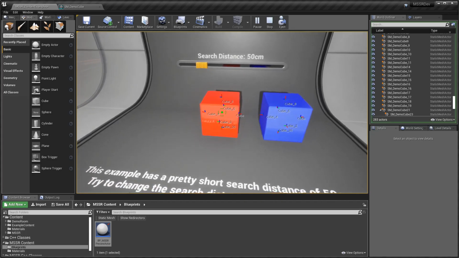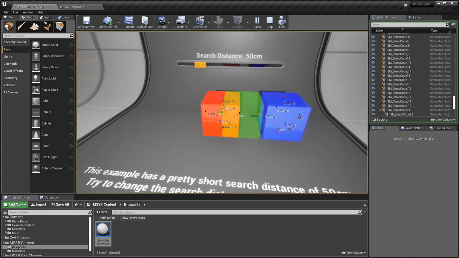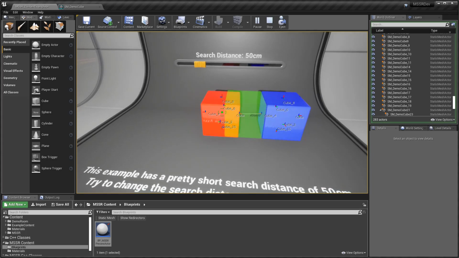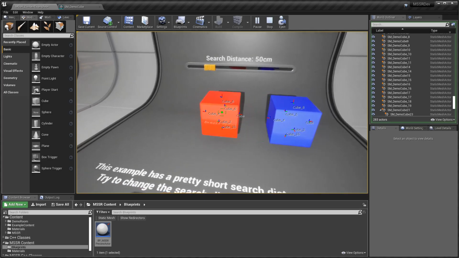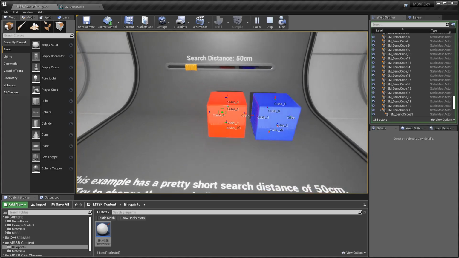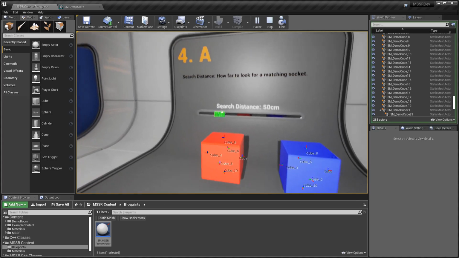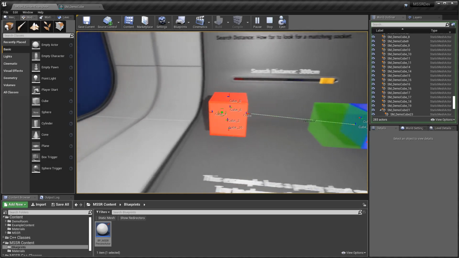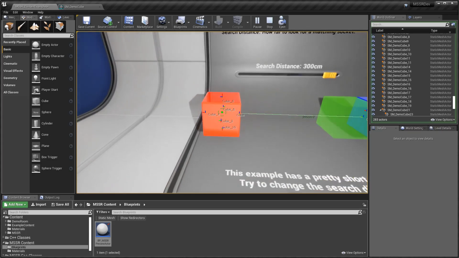The cube makes 75 centimeters larger, I think it's scaled. And on the preview you can see the distance. So if I go farther than 50, it will not snap anymore. Using this slider I can increase it and then snap from 3 meters.